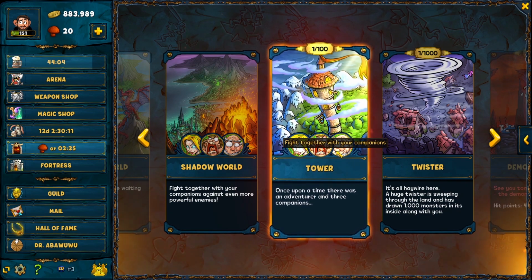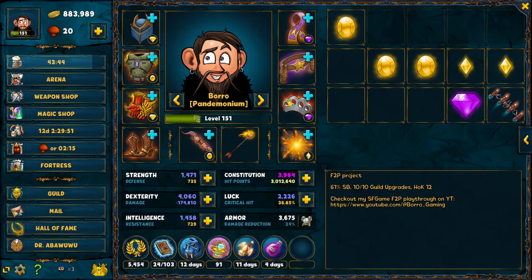The tower enables you to have companions and to fight with your companions. And the reason why I actually wanted to cover this feature today is because in the previous episode I covered the toilet, and I mentioned that it gives you an item. When you drop an item into the toilet, it gives you an item of a different class, and this is how you get the items for your companions. So to get back to my character and to show you the companions, it is this one.